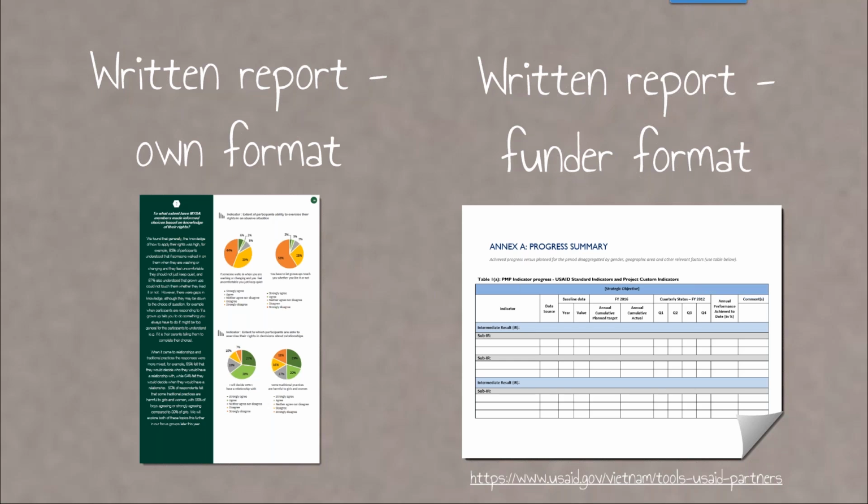The second is a written report in a funder's format. And of course, you may actually have multiple funders with multiple different formats. It's a common complaint that we get from many nonprofits that you're getting lots of different formats from many different donors. But we'll be focusing on your own format of report, which you may find ultimately you can repurpose to meet your funders' formats.